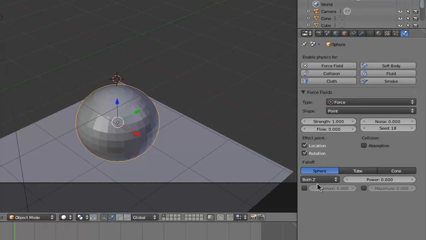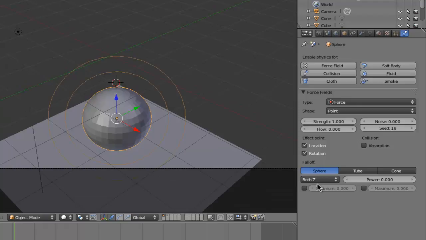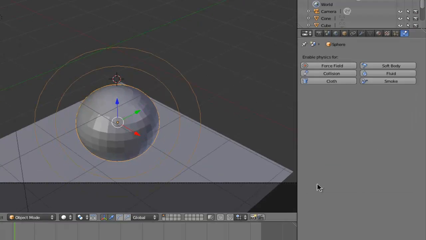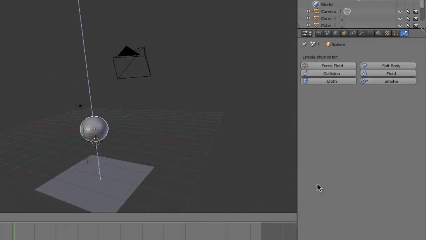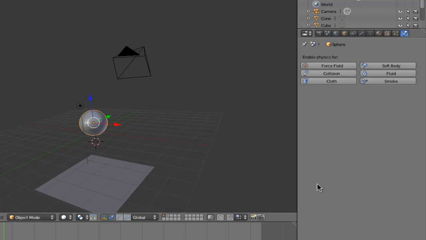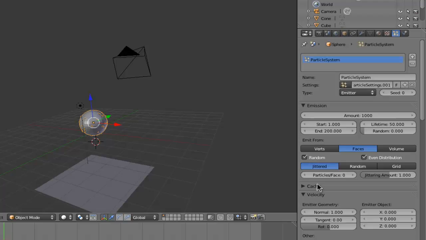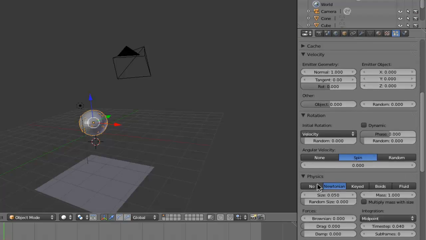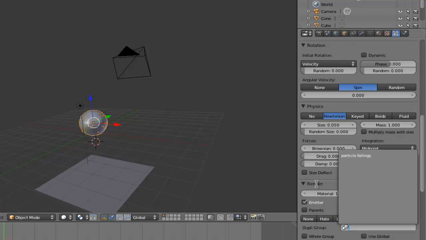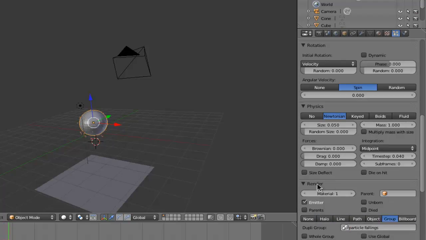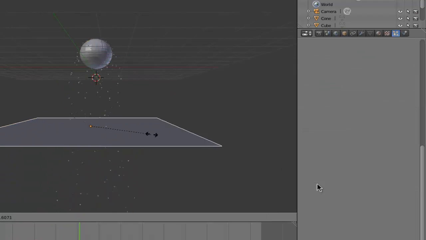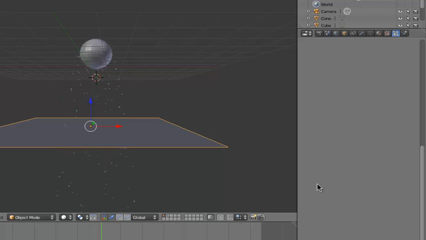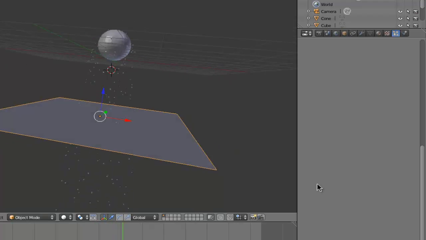For example, the particles that were coming down actually went down. Okay, let me switch this off. Let me show you something about the particles. Okay, what really happened? I think the particles are off. Sorry, let me apply new particles to that. I just want to show you something quite nice. Particle falling. Let's go to the front view. Now you notice that the particle falling down is actually passing through the plane, which is not supposed to be so.